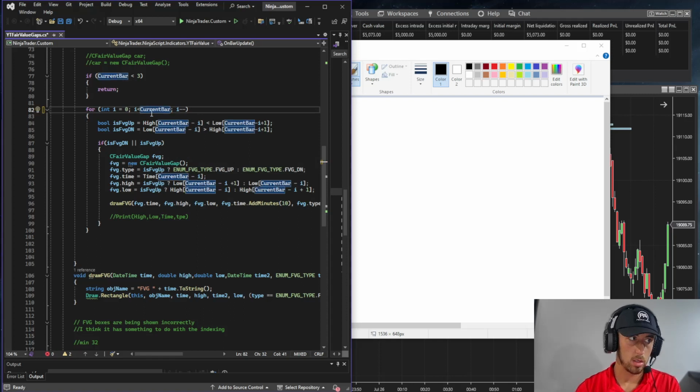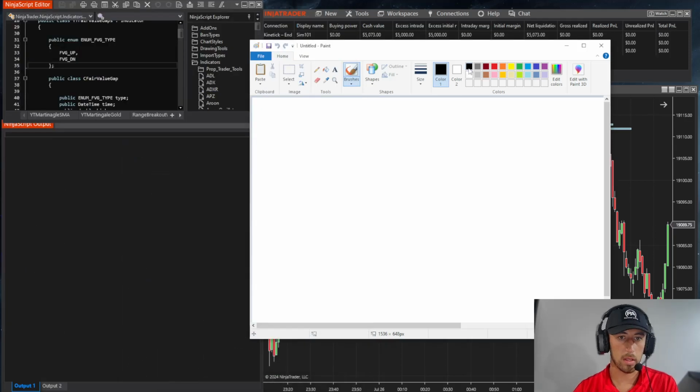minus, so say there's 5,000 bars, right? Current bar will be 5,000. We'll do minus 3. Then add 1. So we'll start at bar 0 and do the logic, then we'll add 1 and be at bar 1 and do everything, yada yada. So then we have all these bars here until we get to the first bar in the chart.